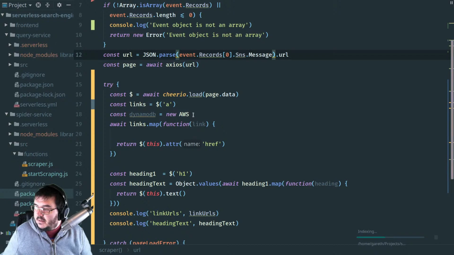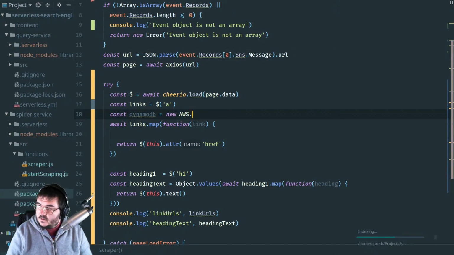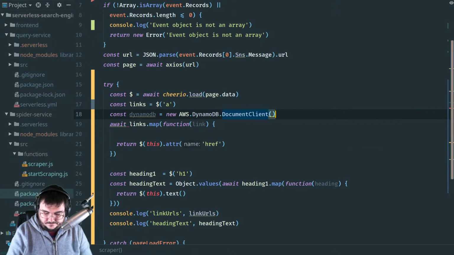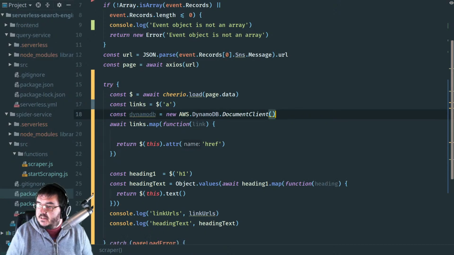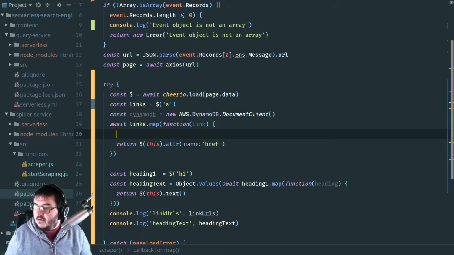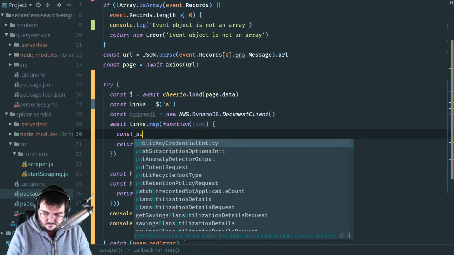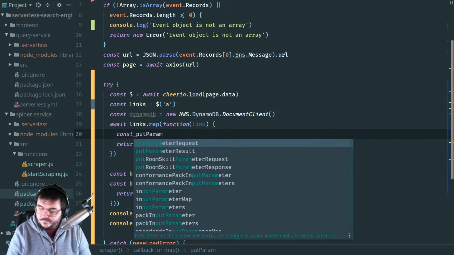And DynamoDB, new AWS.DynamoDB.DocumentClient. I use DocumentClient because it's a simplified way to reference the DynamoDB methods and so on. And then I need to do a put param.